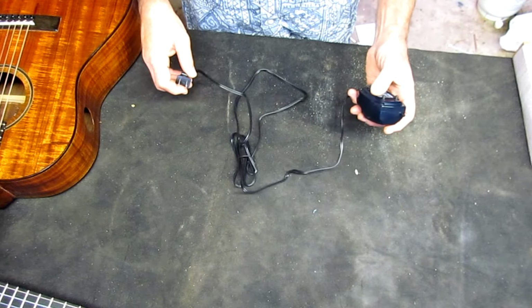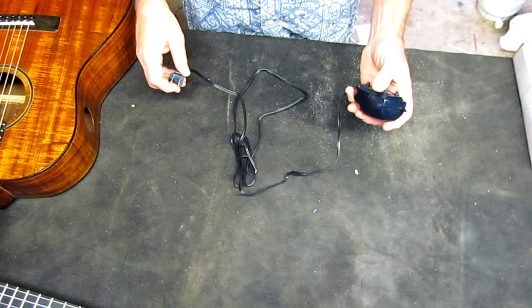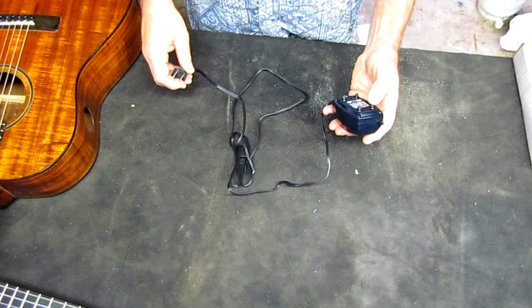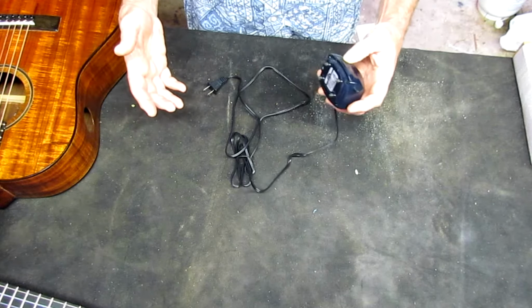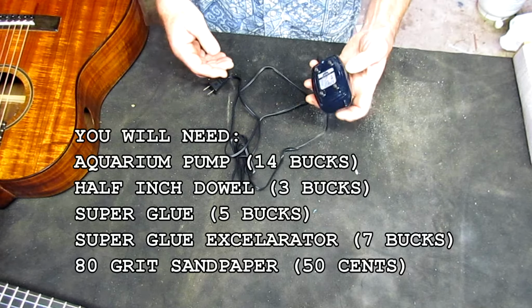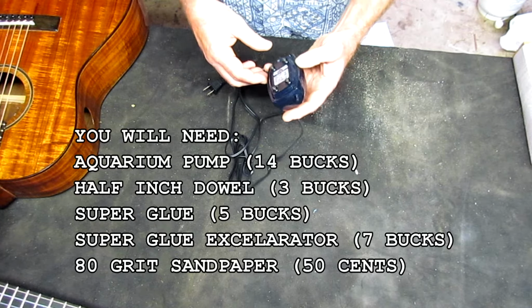A couple years ago I saw a thing at the StuMac.com website. They sell guitar parts, one of my favorite places. Anyway, it was called the Tone Right. What it did was vibrate the guitar to break it open so it will play nicer and sound better and stronger and louder. So anyway, I couldn't afford the $150 at the time.